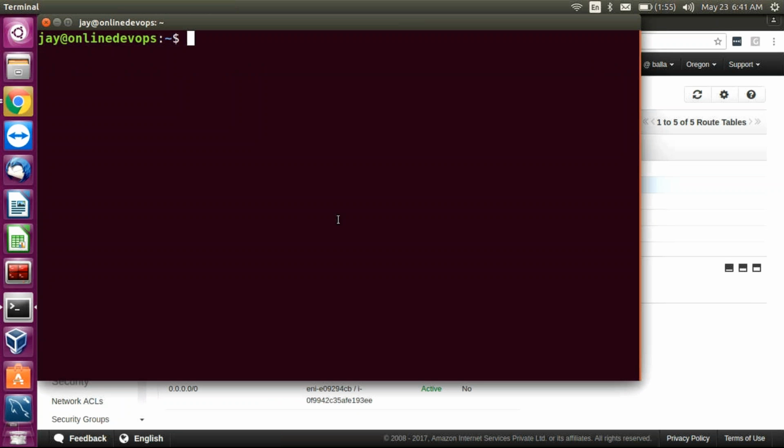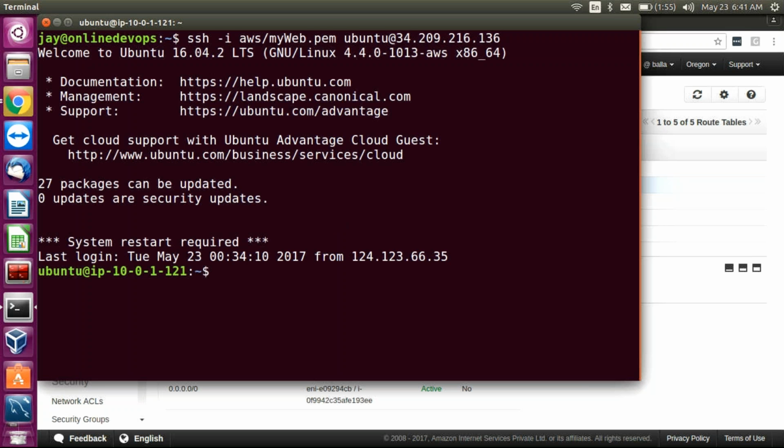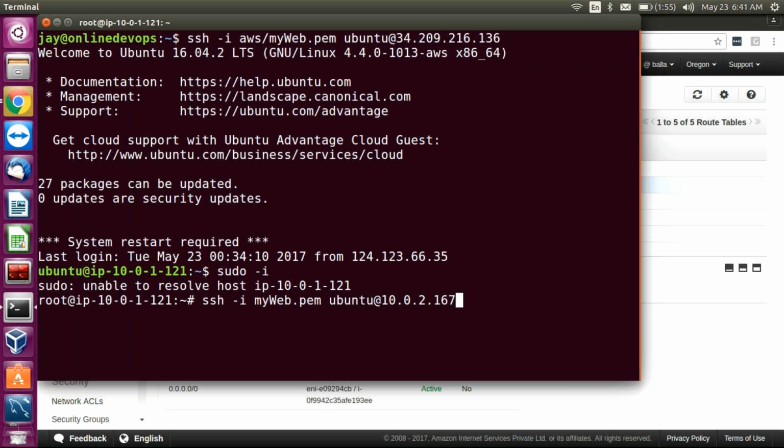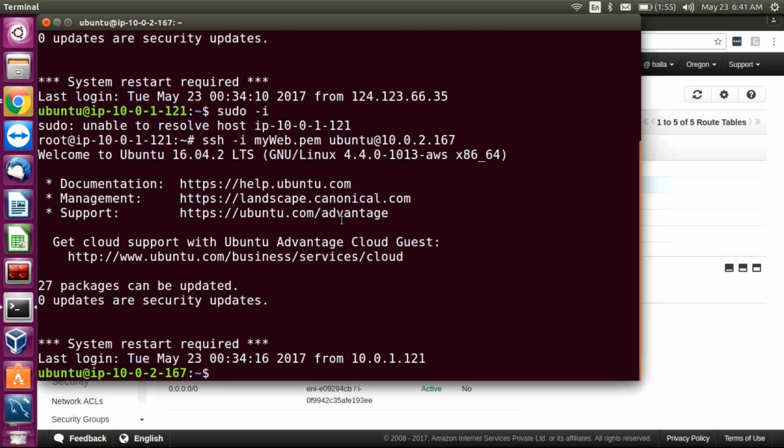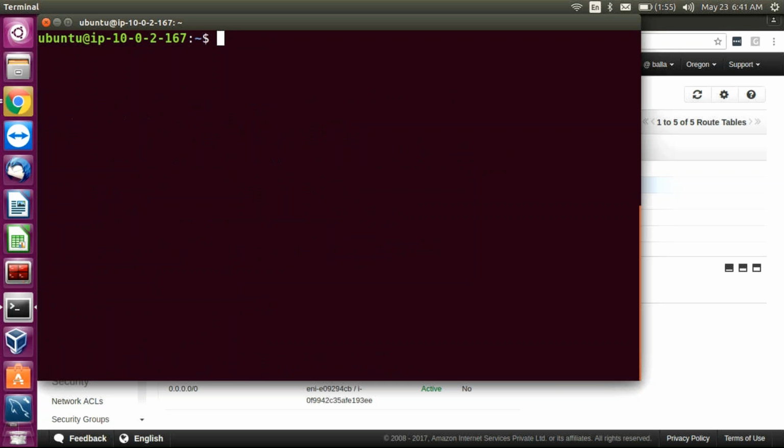Now we will check the internet connectivity. First of all, I am logging into my public instance, and from there I am logging into my private machine. This is my private instance. What I have to do is check whether the internet is enabled or not.